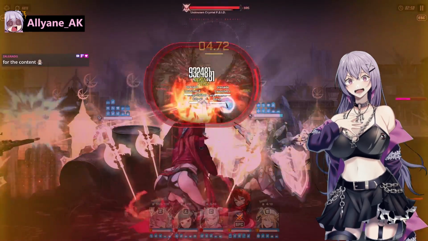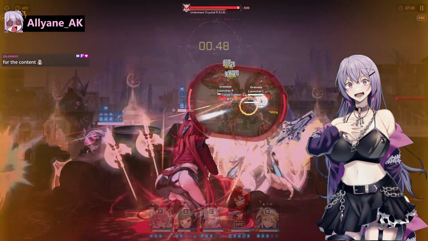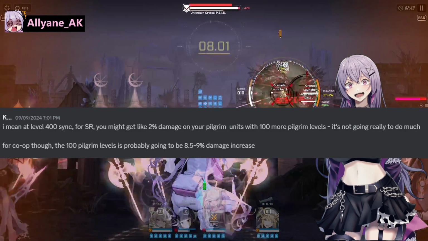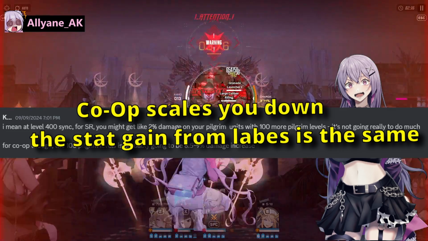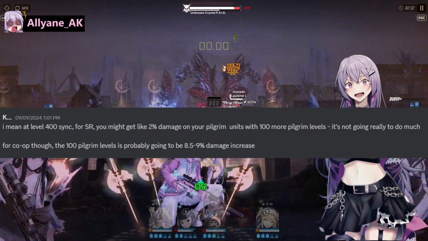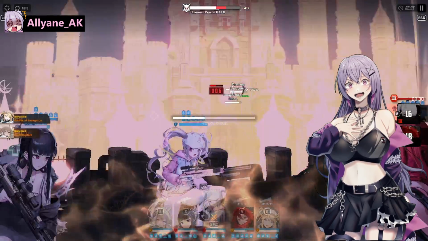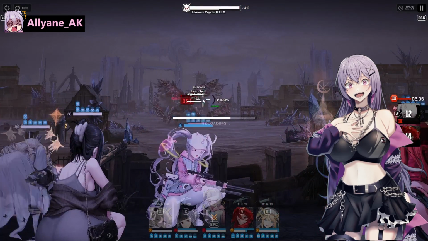Now, if you're going for co-op, however, and I spoke about that with Mr. Konto, shout out to him for giving me that info, you would get a significantly bigger increase, and that is because you're squished down to sync level 200, I believe. You would get something in the ballpark of 8%, maybe 9% stat increase or damage increase versus not having those 100 extra levels on Pilgrim.